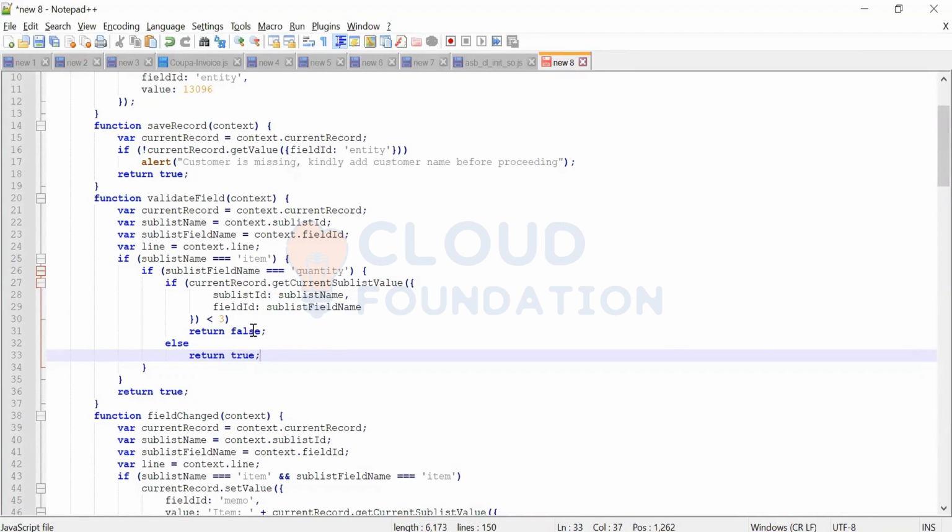When it returns false, it will not allow you to set the field value. So this is what we did in validate field. If the quantity value is less than 3, then we say return false. Otherwise return true, which means if it is equal to or greater than 3, then it is okay.